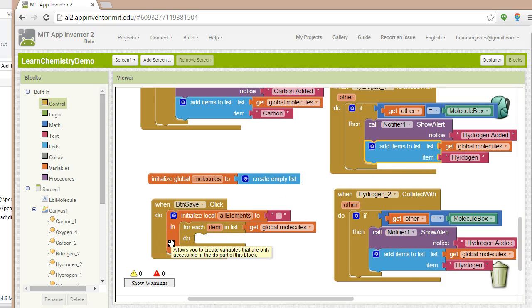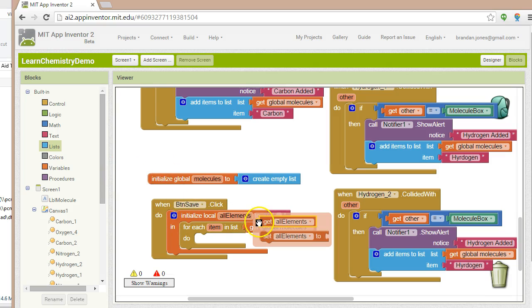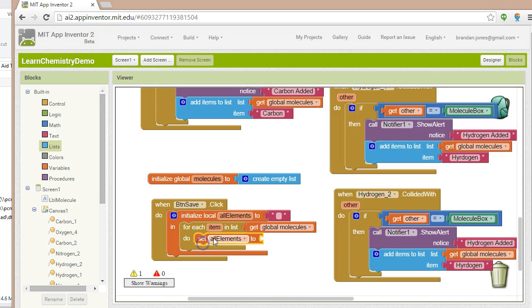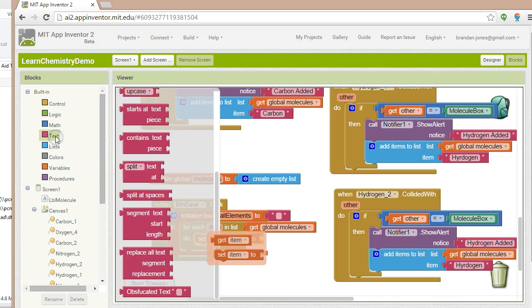Okay, now with TinyDB, we can only really store tag value pairs. So while I'd like to store a whole list, and maybe we could, we could also store it as a string. So what I will do here is say set all elements to, and then we need to do a little bit of string concatenation.